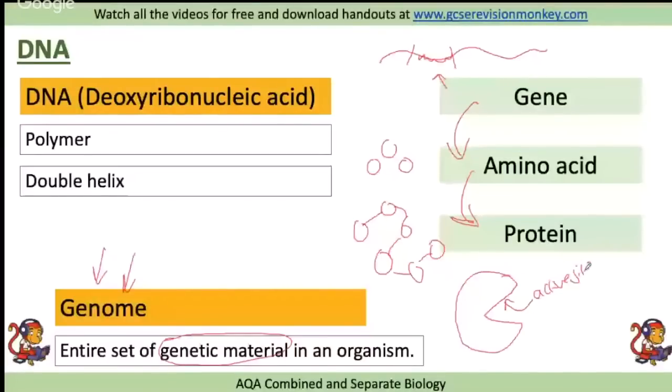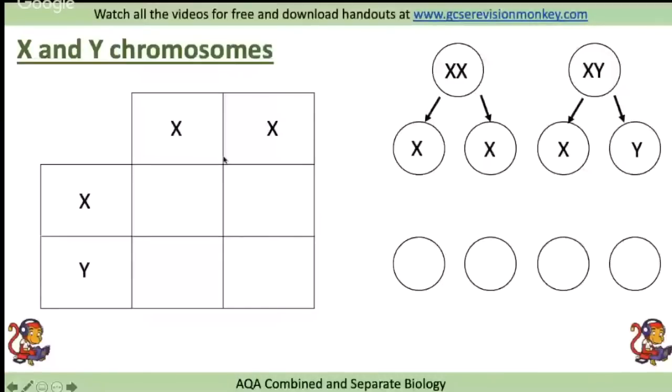So moving on with this chapter about DNA, we're going to look at inheritance, and first of all we'll look at inheritance in terms of whether you're going to be a male or a female, and that's all to do with your X and Y chromosomes, and in humans that is chromosome pair 23. So we've got 23 pairs, and the last pair determines our sex, whether we are male or female. So females have 2 X chromosomes, and males have an X and a Y chromosome.